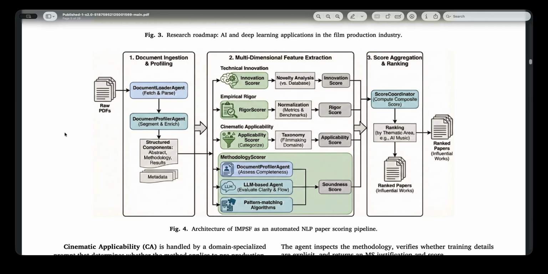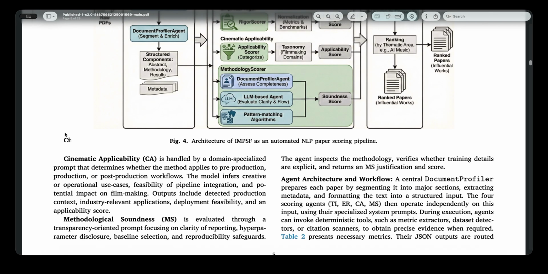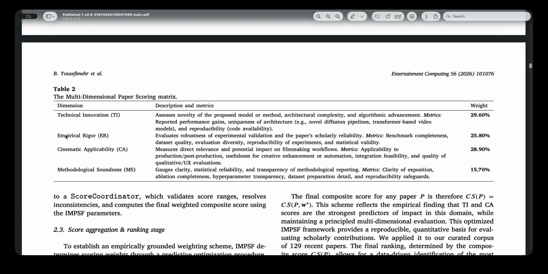After that, in the second stage, multidimensional feature extraction, we evaluate papers based on four key dimensions. Just let me scroll to the right table.